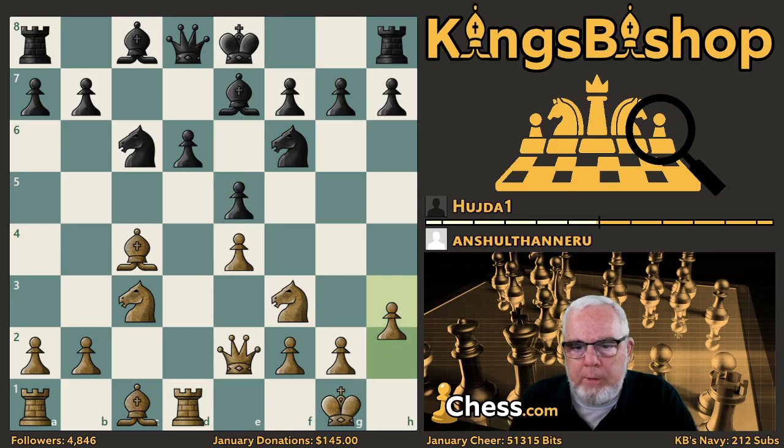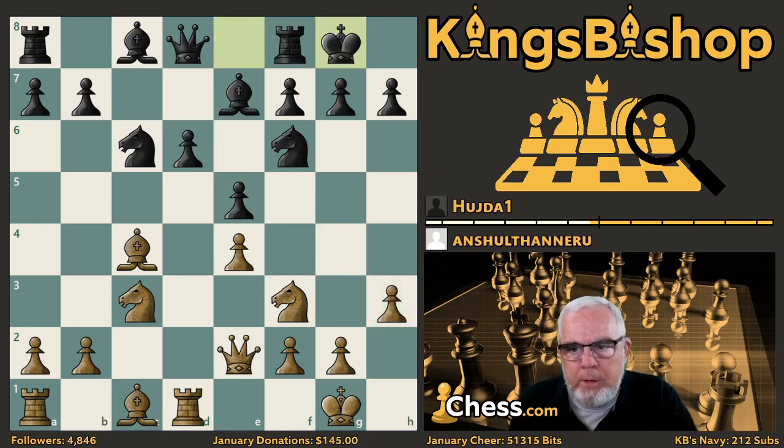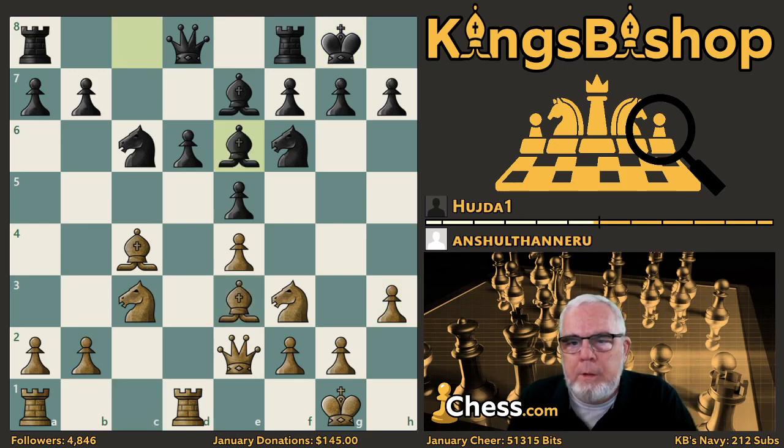After e5, h3 prevents any encroachment on g4, kingside castle, bishop e3, bishop e6, and now he's ready to swing his rook to c1, as mentioned. And you can see white is staged and ready to go.